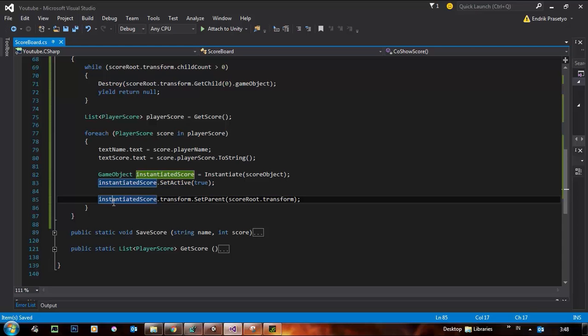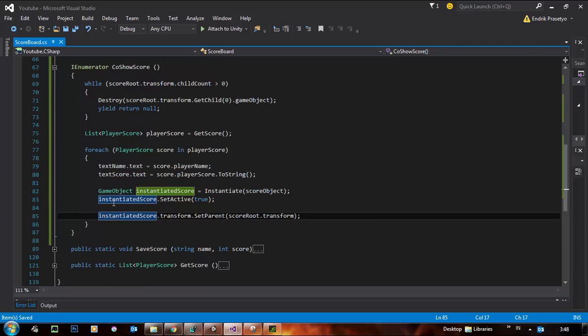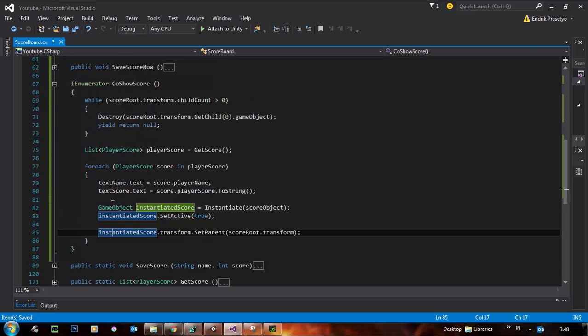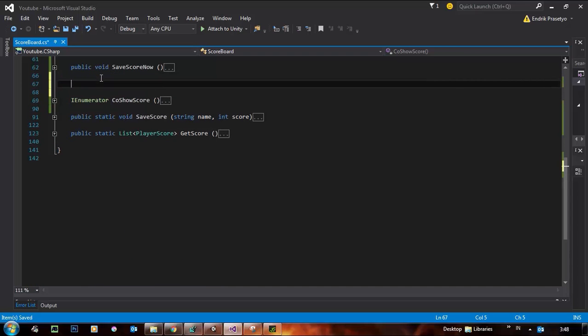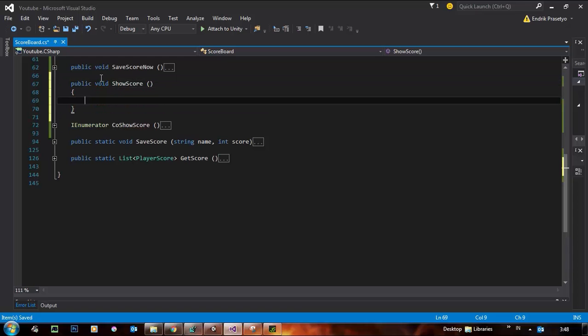Now, because this is an enumerator, the button will not be able to call this method. Because of it, we need to make a void method and call this enumerator from there. So I will make a public void here. I will call this ShowScore, and then call my co-ShowScore from this.